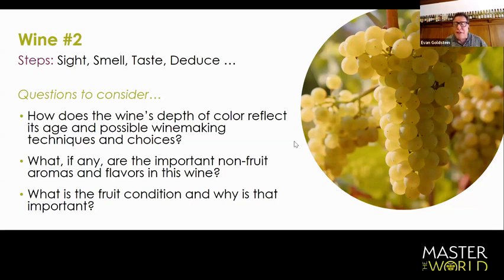In the mouth, it has definitely got some roundness to it. The palate is a little bit on the creamy side.